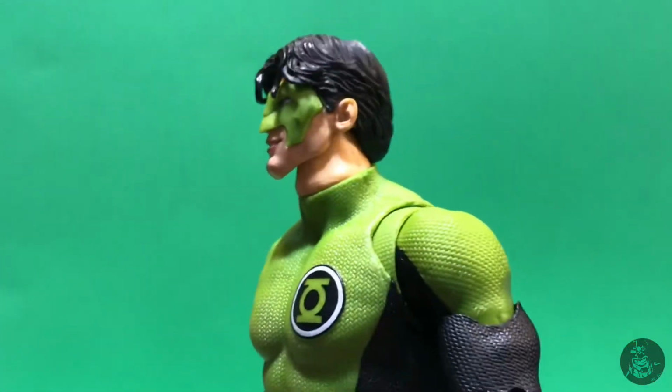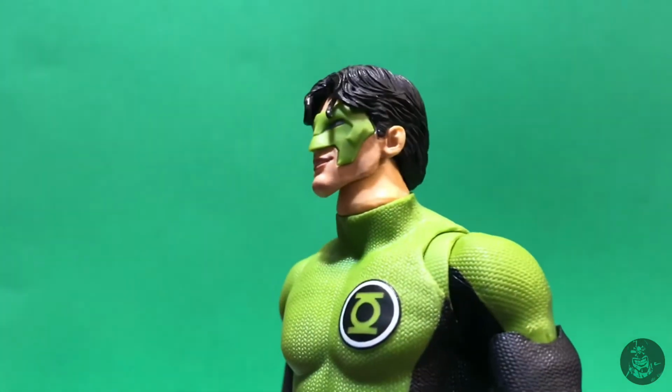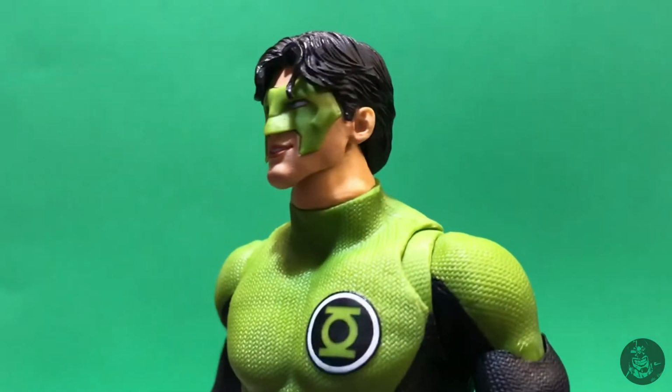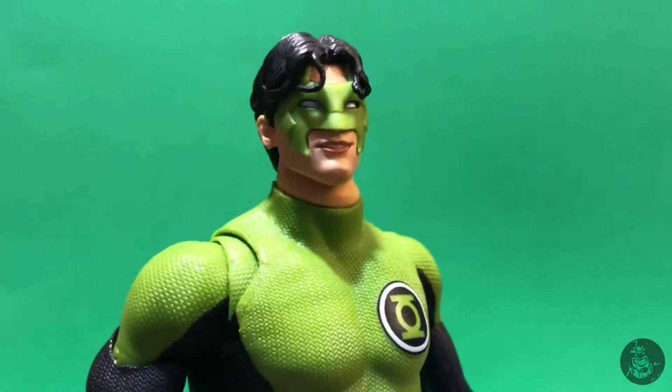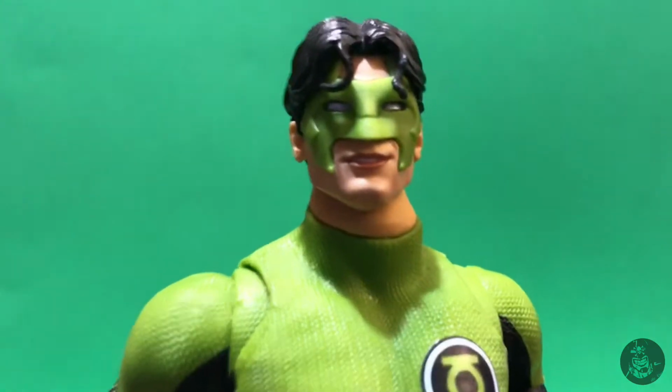I did white out the eyes so that the whole thing on the inside is white instead of just a little dot of white. And it just gives him a more comic book superhero look like that. I just like it. So that's another little change I made.